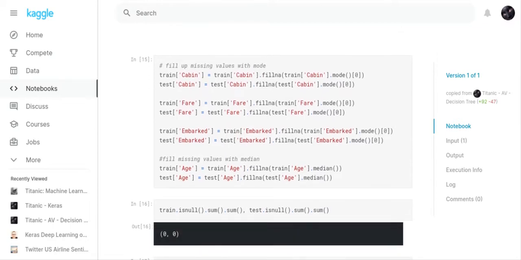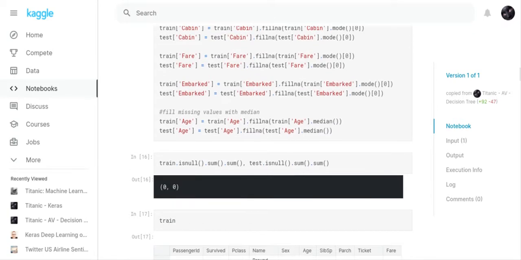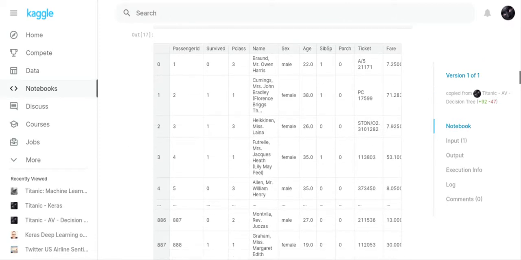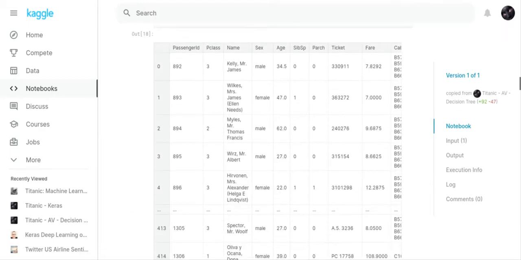So in the cabin, fare, and embarked columns, any null values were replaced with the mode, which would be like the center in the column. And we replaced the age with the median age. Then I did another test to see if there were any missing values, and no, there are no missing values. So you can see the train file and you can see the test file.